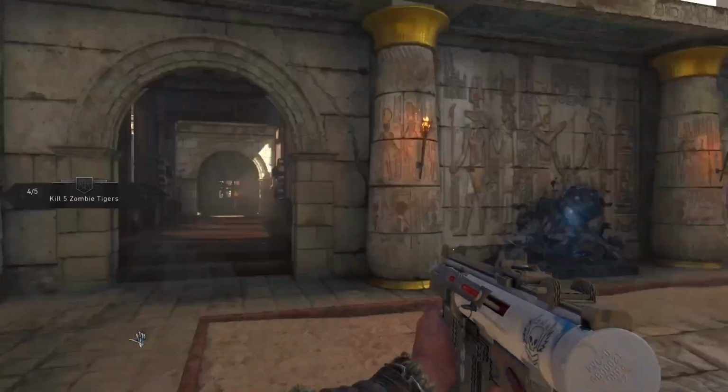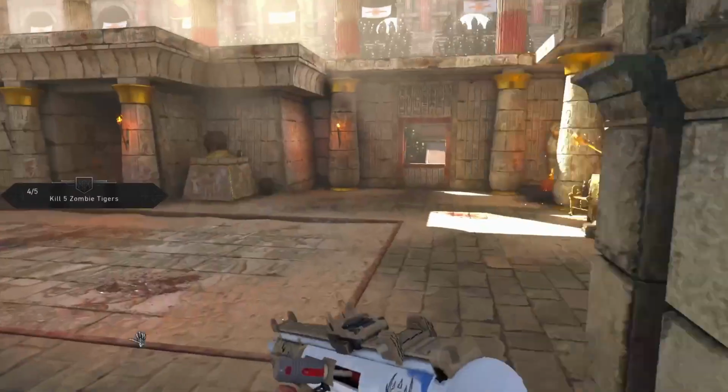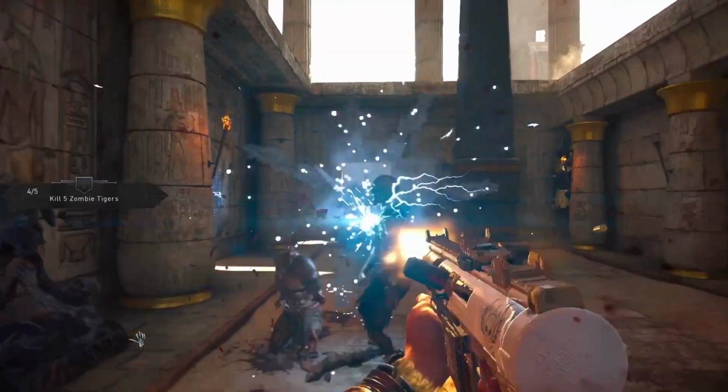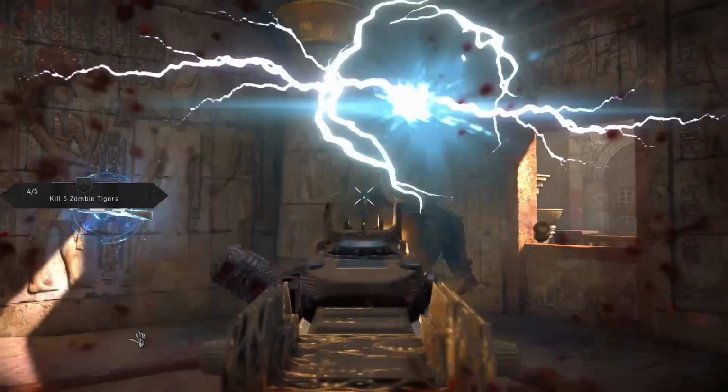Even with that, all that being said, I still think the Easter egg is one of the best in Zombies history. The boss fight, hands down, is excellent. 10 out of 10 boss fight, 2 elephants you have to fight. It's so much fun to do with your friends. Great boss fight. So everything with this map is perfect to me.